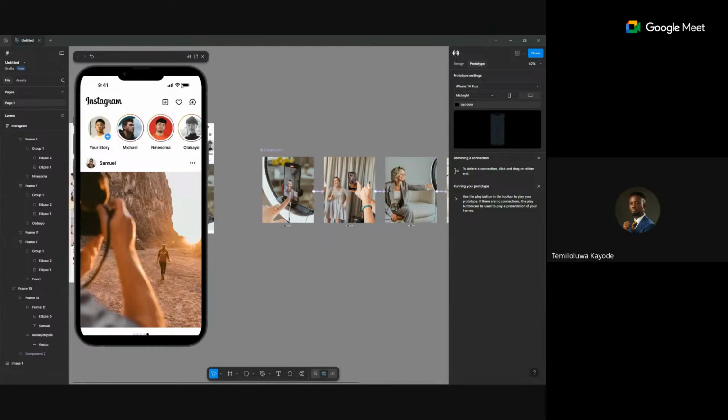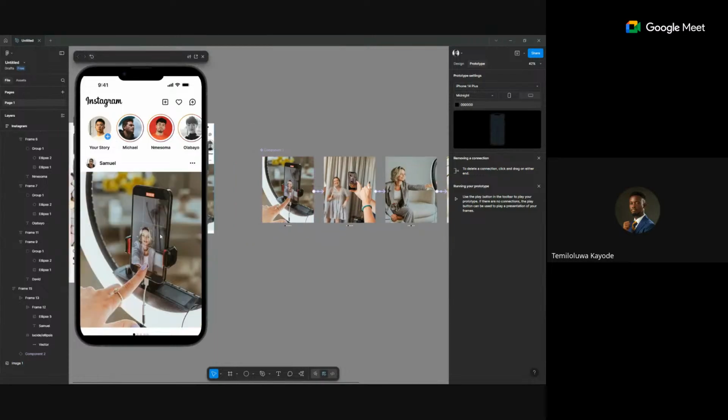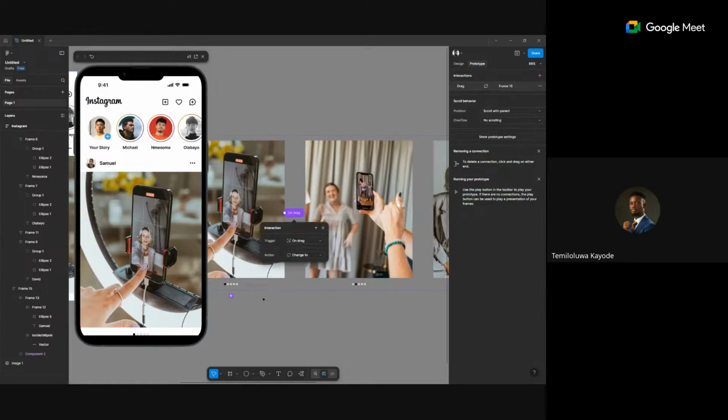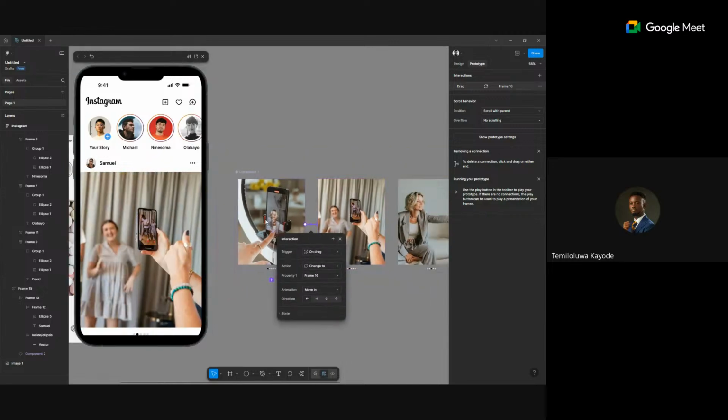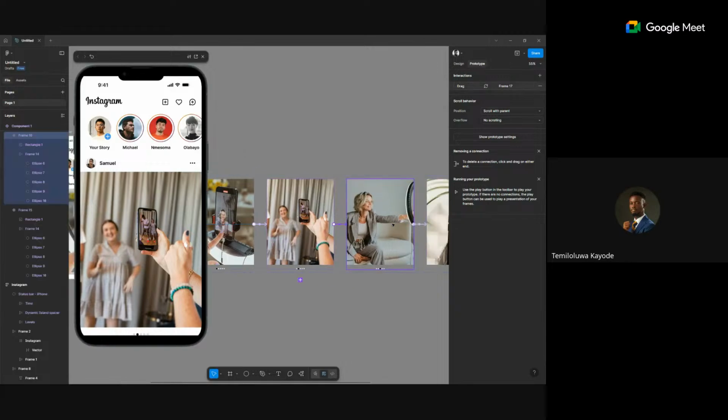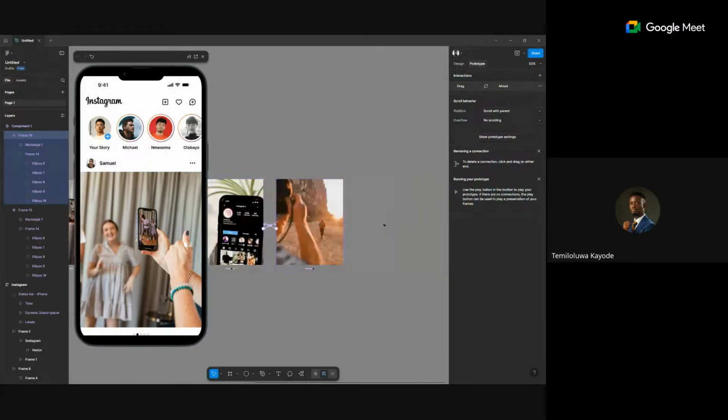Let me start it. Page first screen. Okay, I think it's direction. I said the wrong direction. Yeah, it should have been the other way around. Probably next class I'll show you how to do it properly.